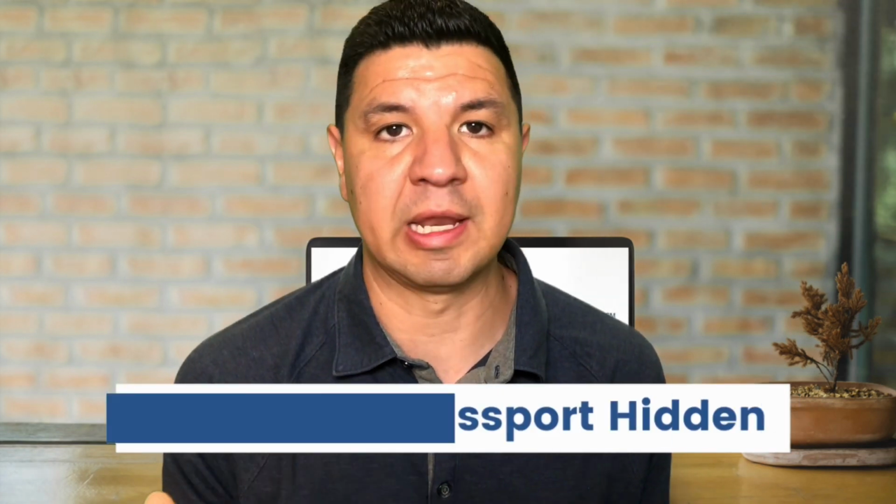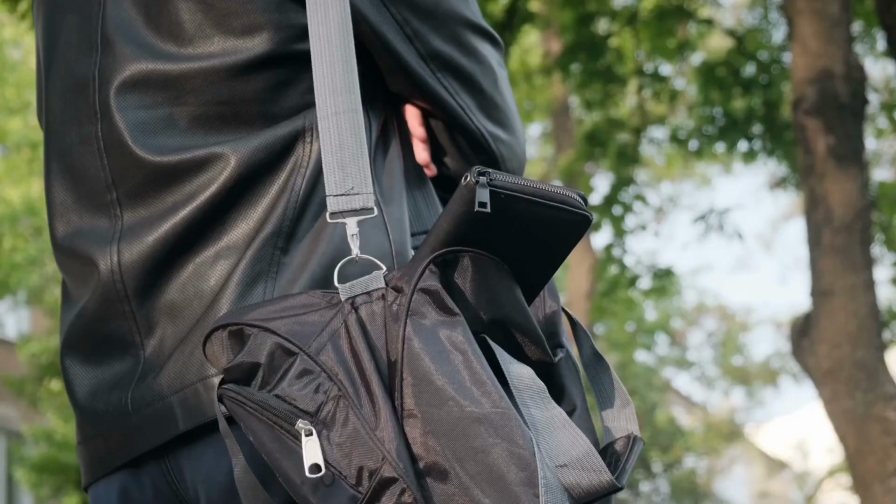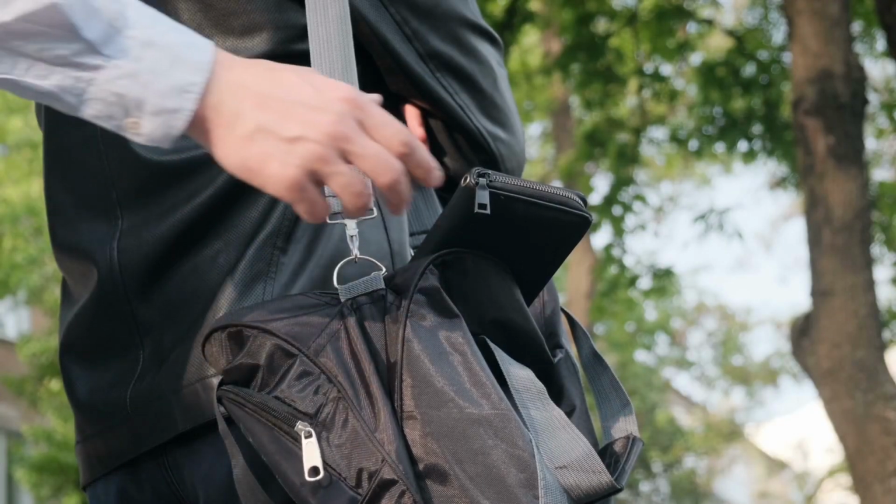So as promised, here are some tips to help keep your passport safe. Tip number 1, keep your passport hidden. Pickpocketers can usually spot a tourist fairly easily, and so you definitely don't want to be showing where you keep your passport, credit cards, and cash at. I recommend getting a travel neck pouch like this one that you can tuck inside your shirt and that you can hide your documents and credit cards in. I'll link to some options down in the show notes for you to check out.